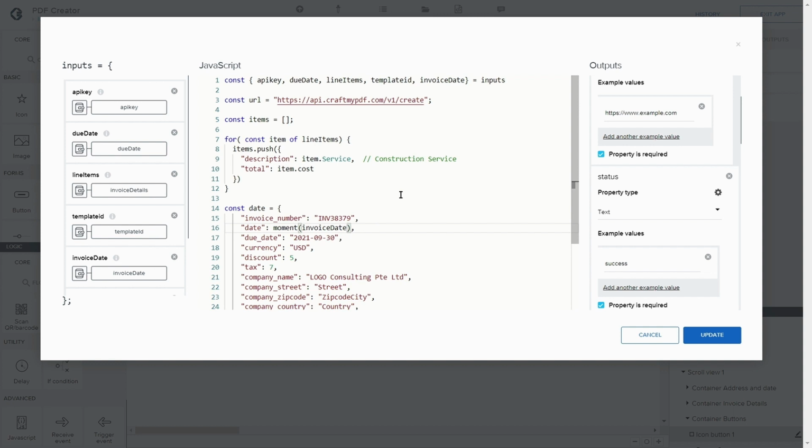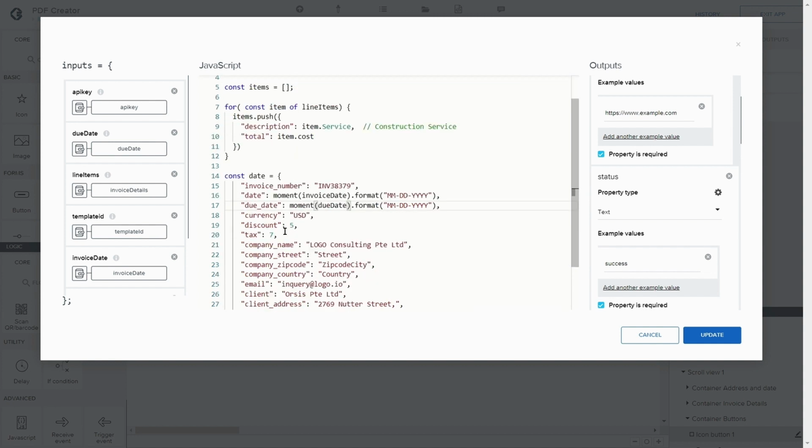And I would like to format this one in a particular way, which is month, date, year. So that's one. I do the same thing for due date, which is here. So that's the due date.